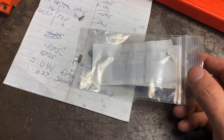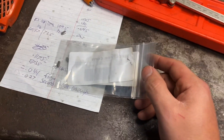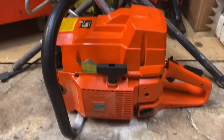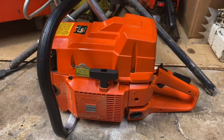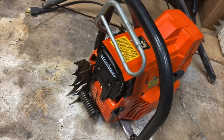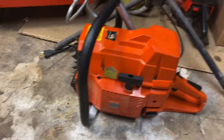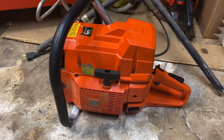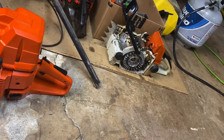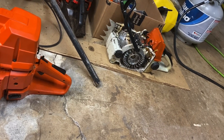I don't know when I'll make cuts with this again. I've just been building and porting this 288 XP — it's a beast, super clean, super powerful saw, and it is for sale, haven't quite posted it yet. But after that I've got this 066, and it's going to be a screamer as well.